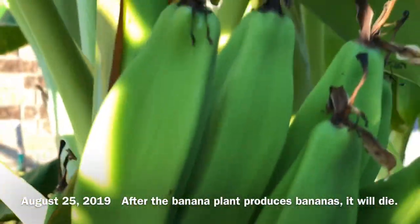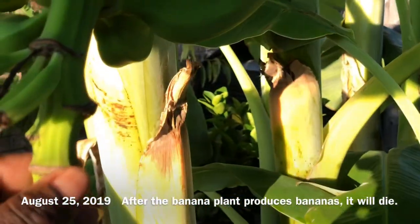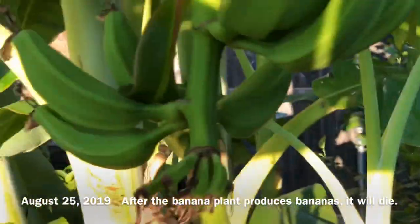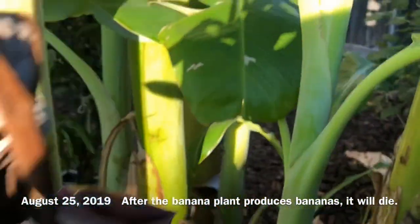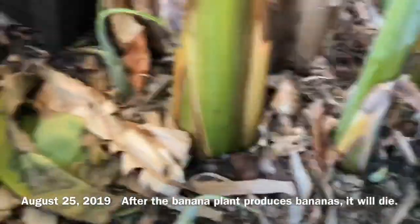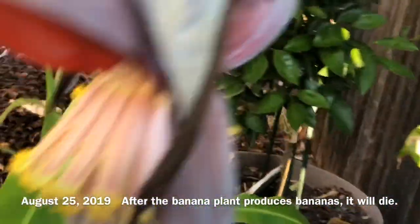So after this tree finishes producing fruit, it will die back. Grandmother will die back. Some people call it the mother. I call it the grandmother. And then this one will be the dominant plant. And next year, the babies will grow. Okay, so that's it.